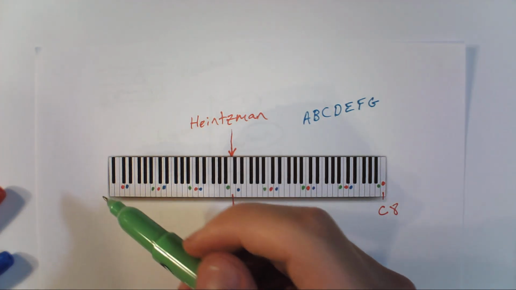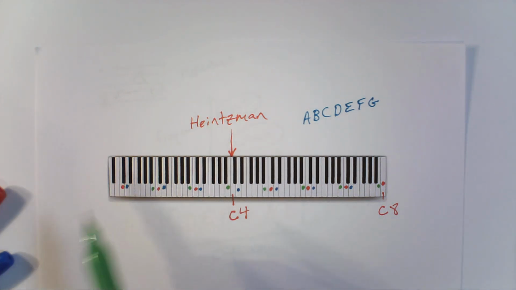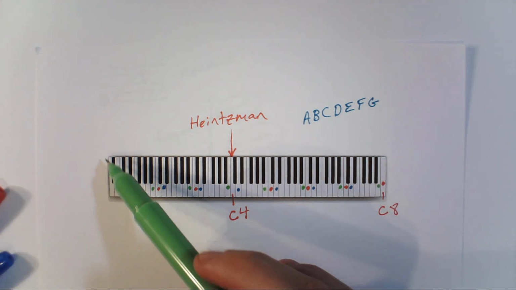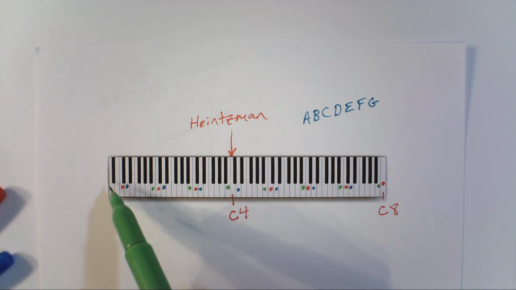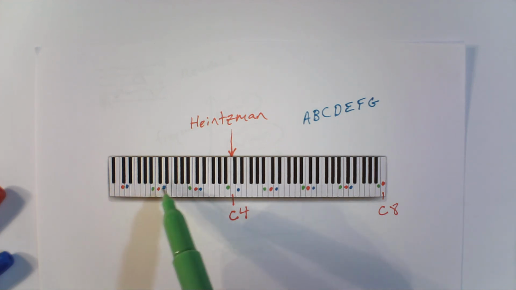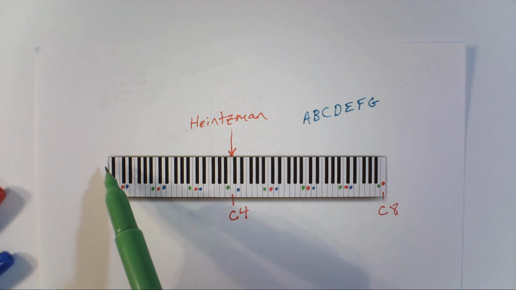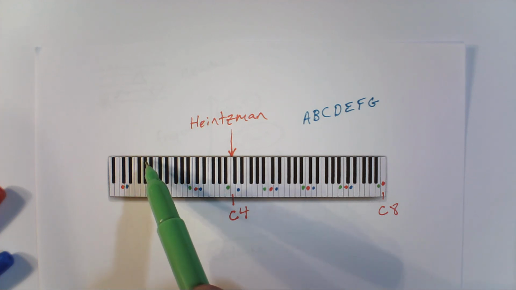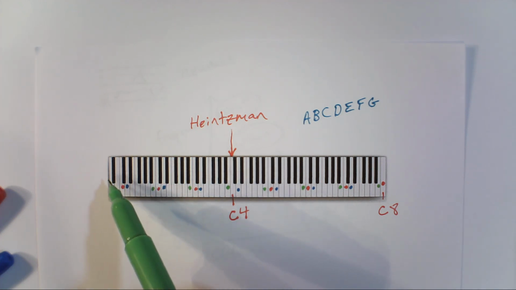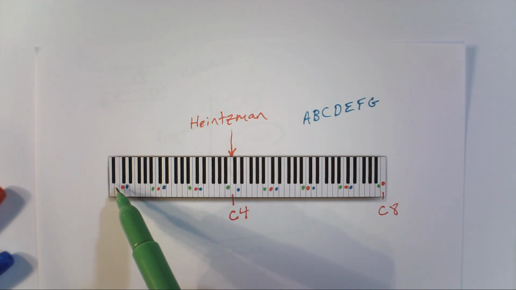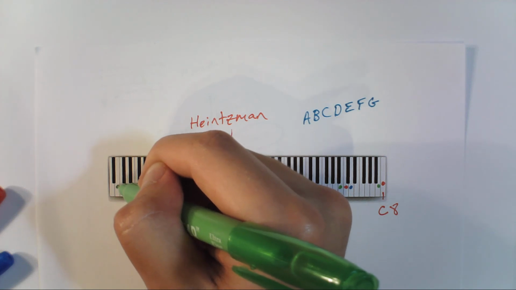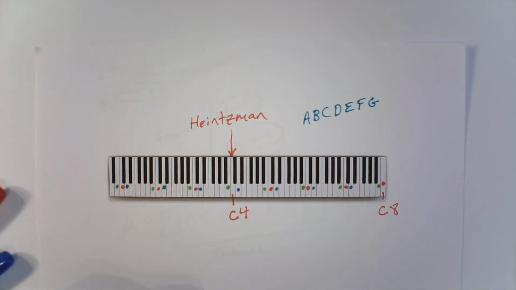And now let's talk about this one. Earlier we mentioned that if you extend the keyboard, you would see a set of twins. Over here, if you extended to the left, you'd see a full set of triplets. So this one black key, even though it looks different than the rest, is really like a set of triplets that was cut off a little too early. If we cut it off too early, we'd lose everything to the left of the second black key. So this key right here is like the third black key in the series. So yes, this one right here is also B.